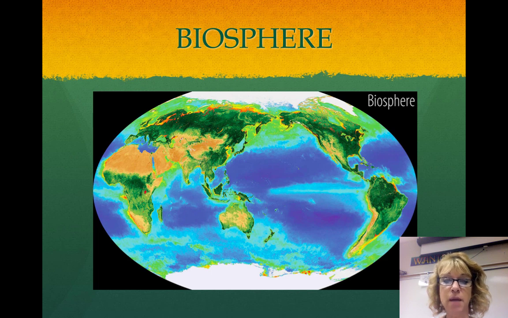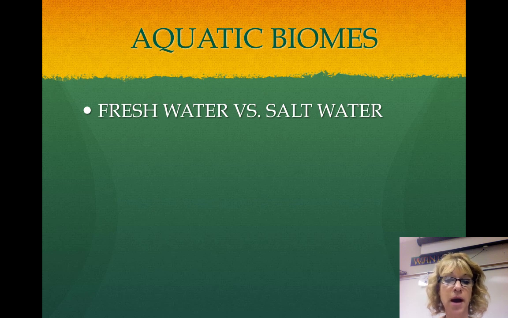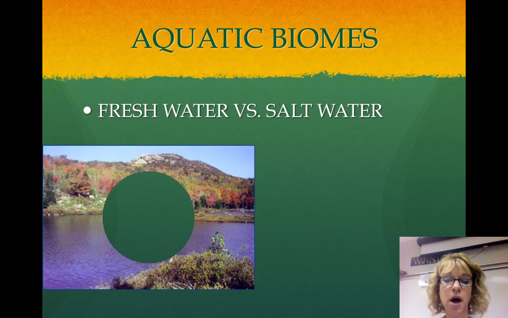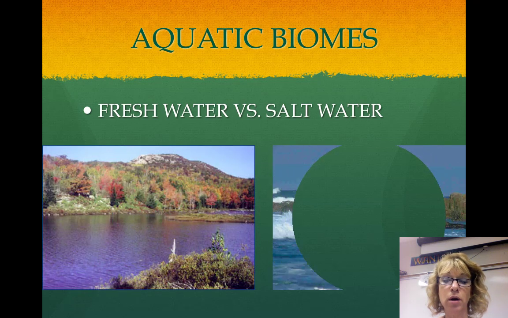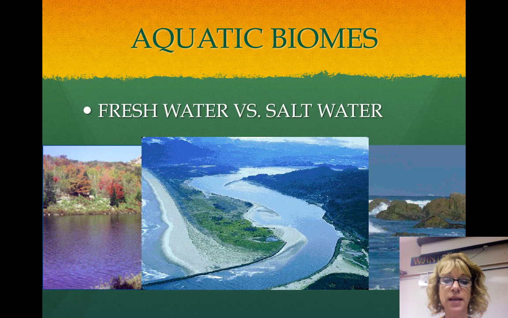The biosphere is made up of different biomes. A biome is a distinct environment that is inhabited by similar organisms. Terrestrial biomes include rainforests, deserts, tundra, and others, but the biome concept can be extended to aquatic environments as well. The primary difference between aquatic biomes is salinity. This distinguishes fresh water, like streams, ponds, and lakes, from salt water, which is also called marine, like oceans and salt lakes, and estuaries, where fresh and salt water mix at the mouth of a river.